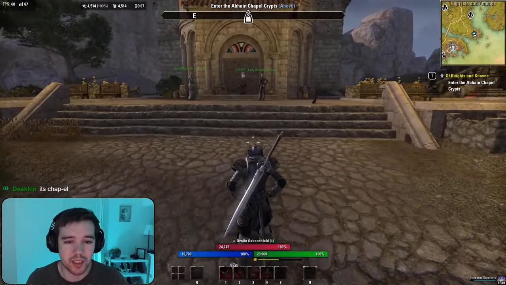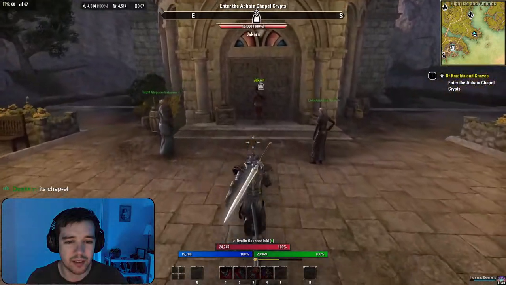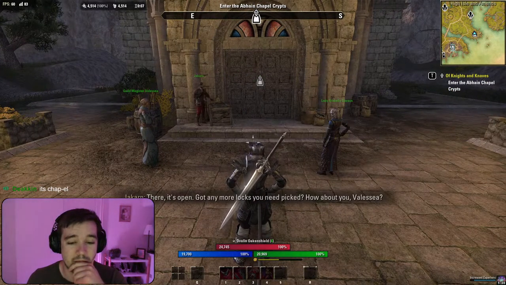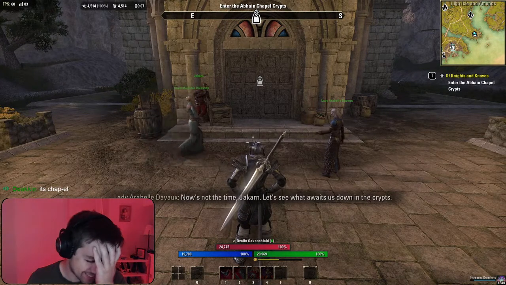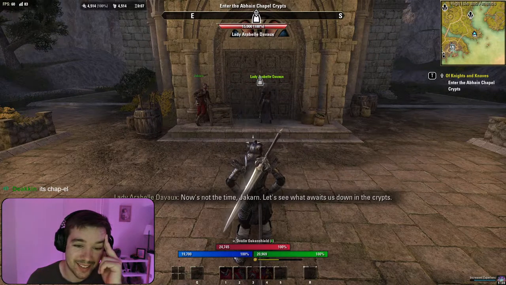Okay, so we have Lady Arabelle and Guild Magister Valessa here. There, it's open. Got any more locks you need picked? How about you, Valessa? I think not, thank you. Now's not the time, Jakan. Let's see what awaits us down in the crypts.